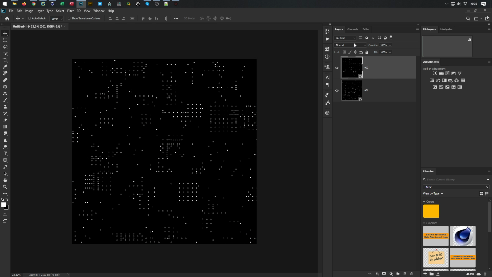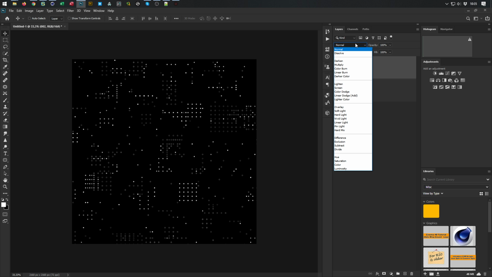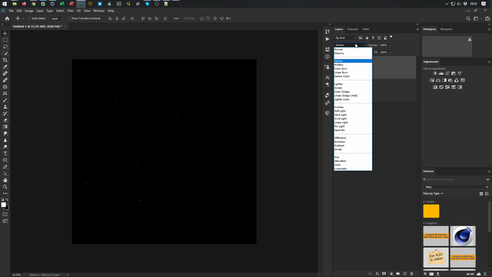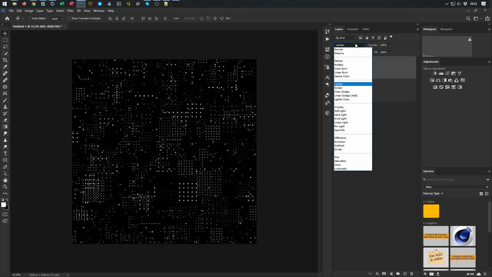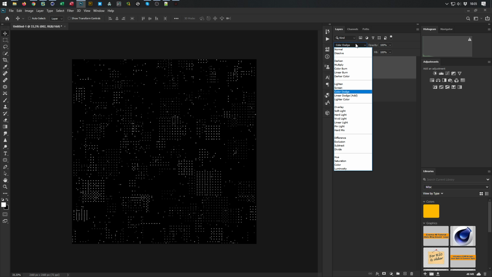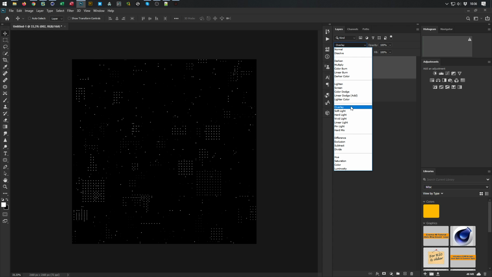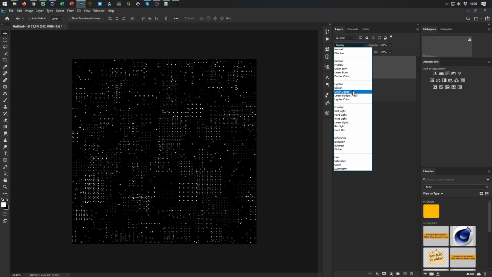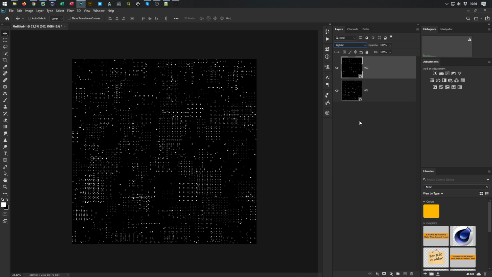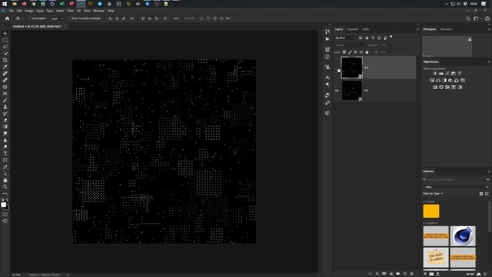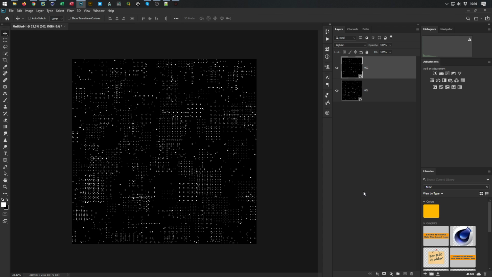So I go to my blending modes here, and normally what I do is go down with the arrow keys and look for the thing. It looks crazy. Lightness okay here, or multiply or something else should work as well. Or multiply, no, not multiply, screen or overlay. Yeah, no, that looks not bad. Soft light, but for the moment I want it crazy, so lighten is a good thing here. So you see, we have those together. This is one, this is two layers. And now let's make another layer.